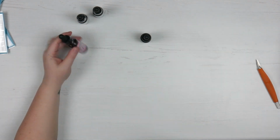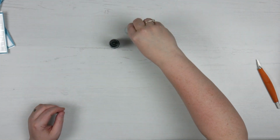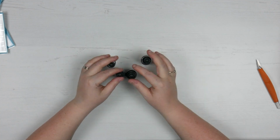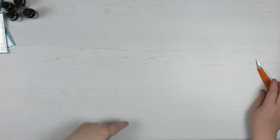I got Prize Ribbon, Kitsch Flamingo, Evergreen Bough, and Gathered Twigs. So I have my blue and my green, which is really my happy place. I have a bit of brown because I like to play with brown, and I thought Kitsch Flamingo would be a cool one to add as well. And I'll just slowly build this collection up. These ones were also from Catchy Crafts. They had 2 for $20 or $11.95 each, but there are lots of different places that you can get those ones. So it's not like they're the only one. They were just the only one there on the day.